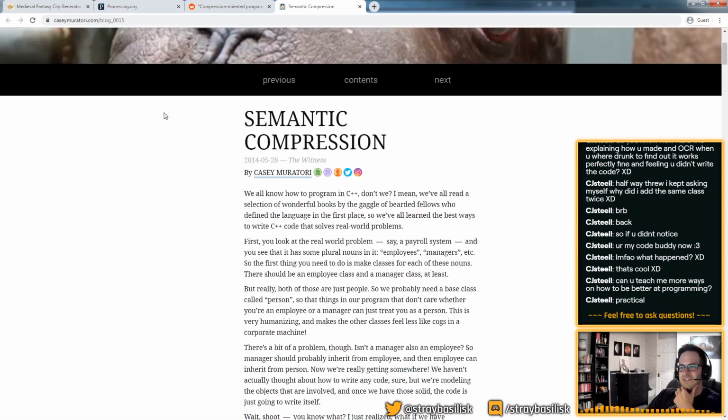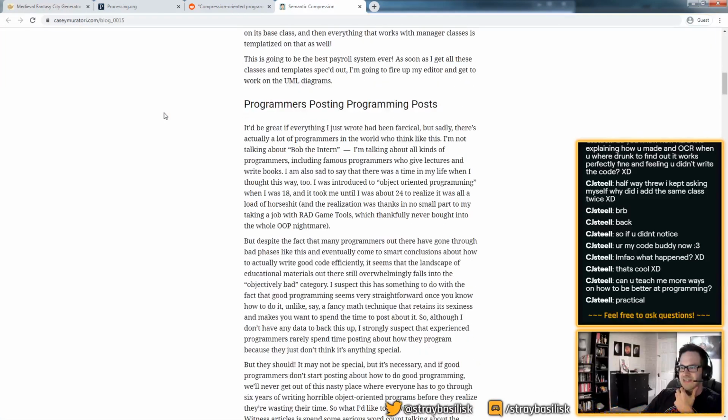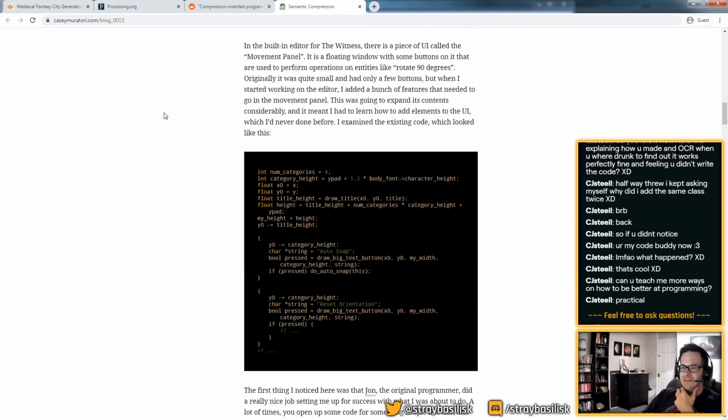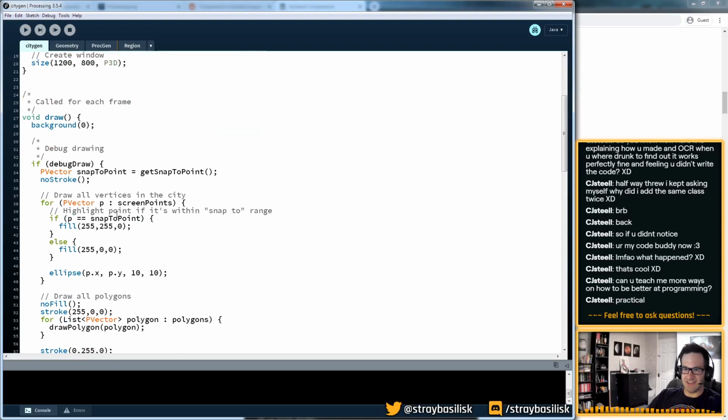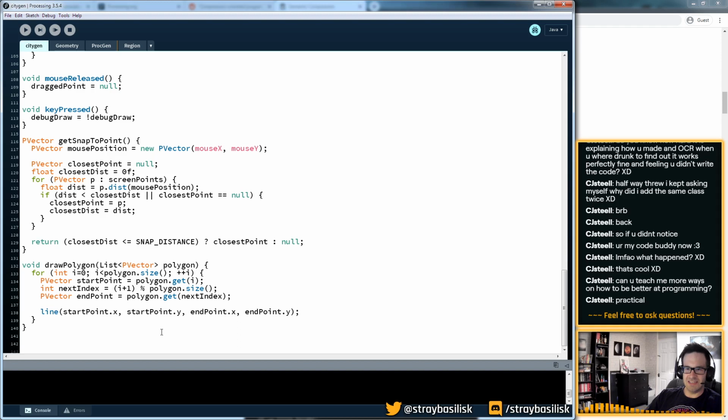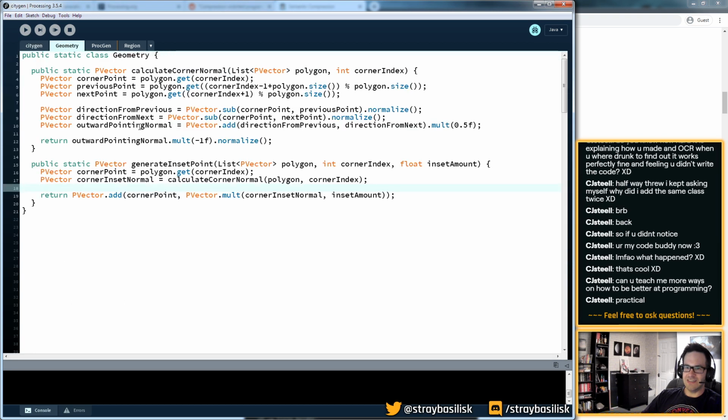Yeah, I think this is an article worth Googling and reading into. It's about the kind of mindset of programming, and there's some examples here, but the basic idea is that you start by writing things in the super dead simple way. When I started this, I had one file, everything was just a function in here, and then when I realized I needed to do some stuff relating to geometry, I thought, okay, this is going to cause a mess, so I then created a separate place to put this. So it's this idea of repeatedly factoring things out, and not spending too much effort on architecting things before you actually need to.